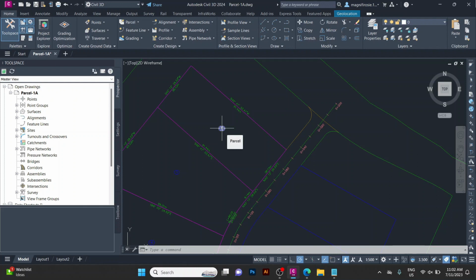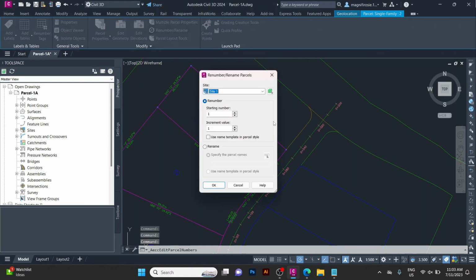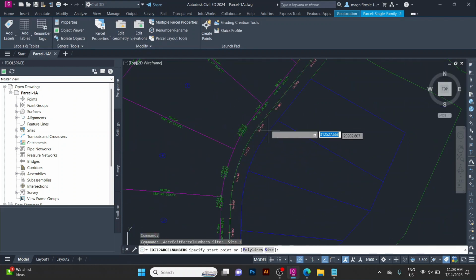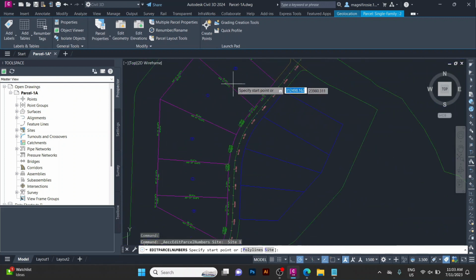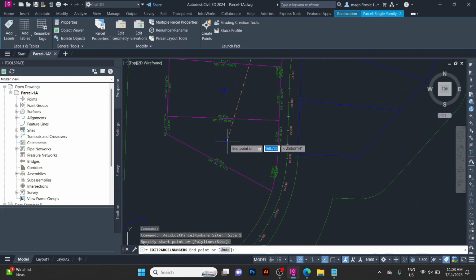Actually, when you need to select the parcel, let's say if I need to call you, do I touch you or do I just call out your name? Same thing with the parcel. If you want to choose it, click on the name of it. After you select the parcel by clicking on its name, you will have your parcel tab open up on the ribbon. Go to that parcel tab, go to modify panel.